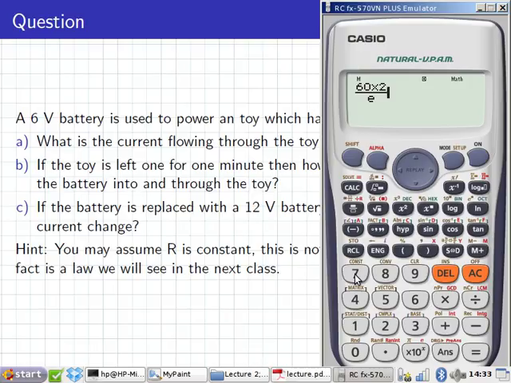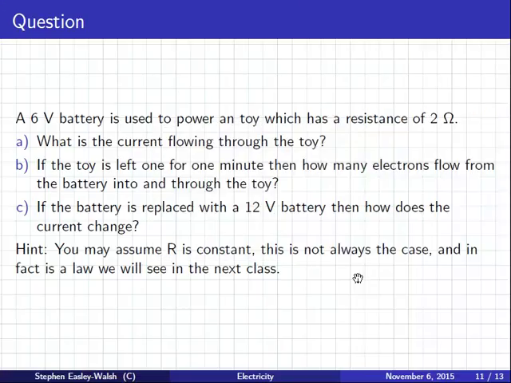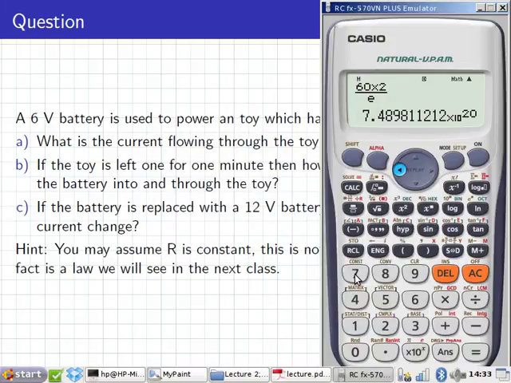Okay, shall we look at the answer? So, here, this is what I got. 3, shouldn't it be? Why is it? Because on the top you got 180 coulombs of charge, and we want to know how many electrons that is. So we have to divide by how big an electron is.